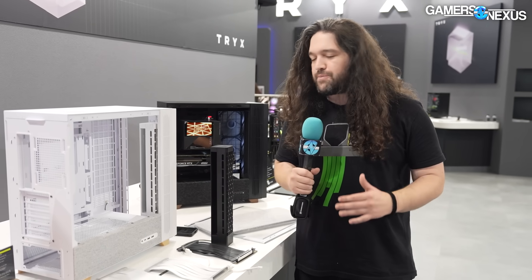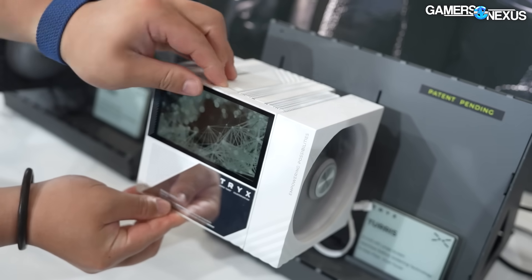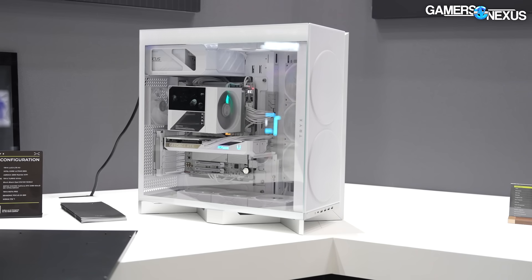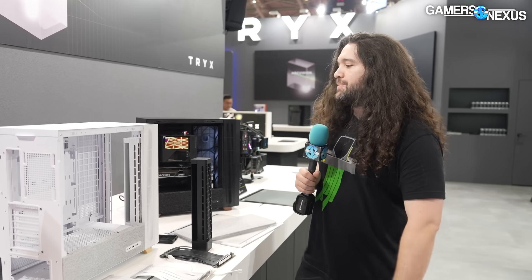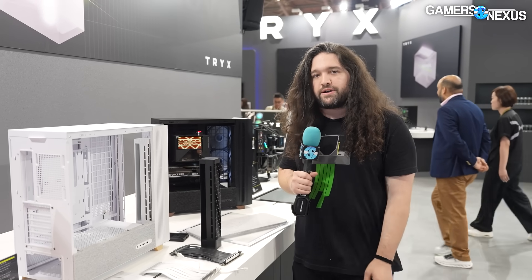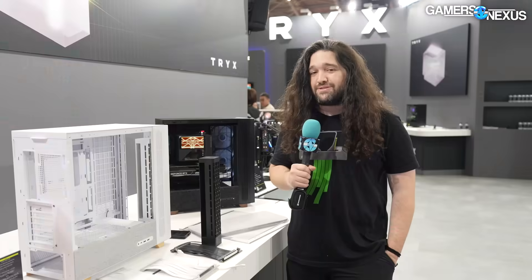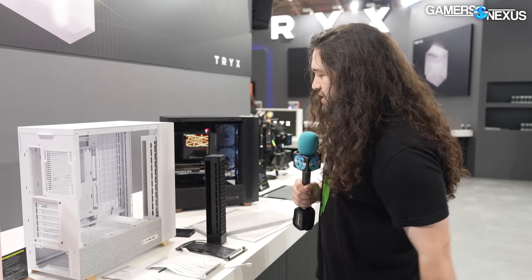That's what Trike's is trying to put in this case. They have a bunch of other stuff too: an air cooler we're going to look at, an updated liquid cooler, and they've changed the L70 which bombed in our review previously, so they're trying to improve and fix it. We'll talk about some of the changes today and look at them in more depth once we get back to the studio. And there's a water block that was signed by Jensen Huang himself, so I'll be sure not to touch it because I'll instantly lower the value.